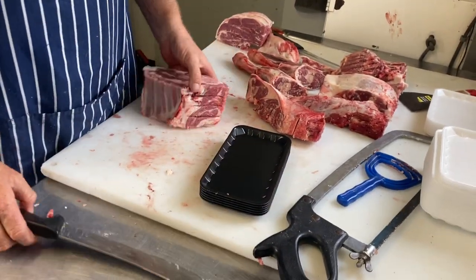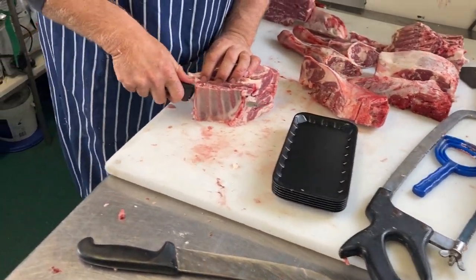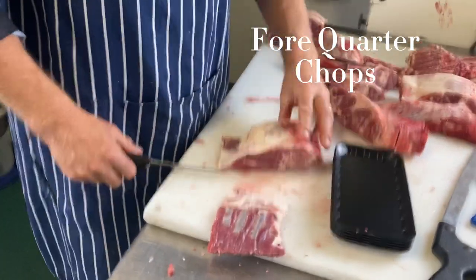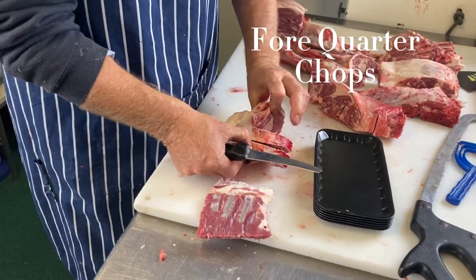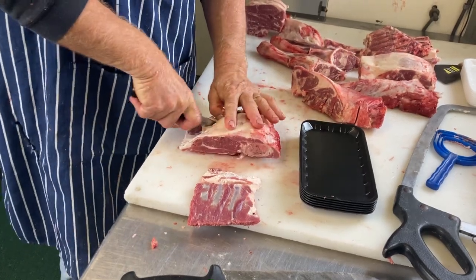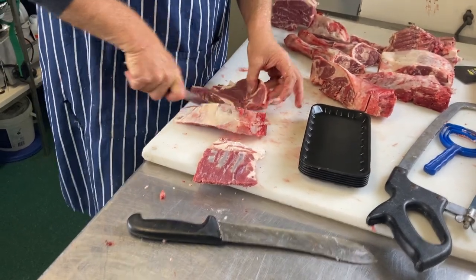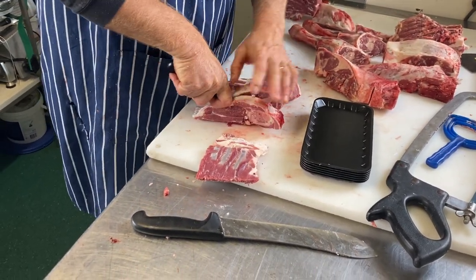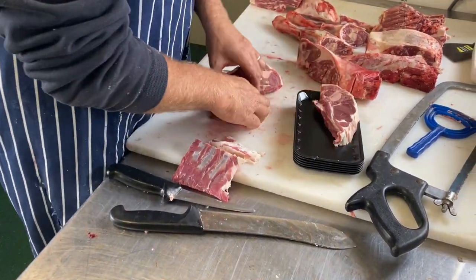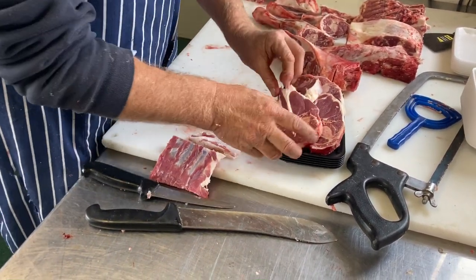With the round bone chops, I take the ribs out of the bottom, take a bit of fat off the top, and where we marked the round bones with the saw earlier, once the ribs are out, I can just run my knife through. We call those four-quarter chops. We call the other part barbecue chops.